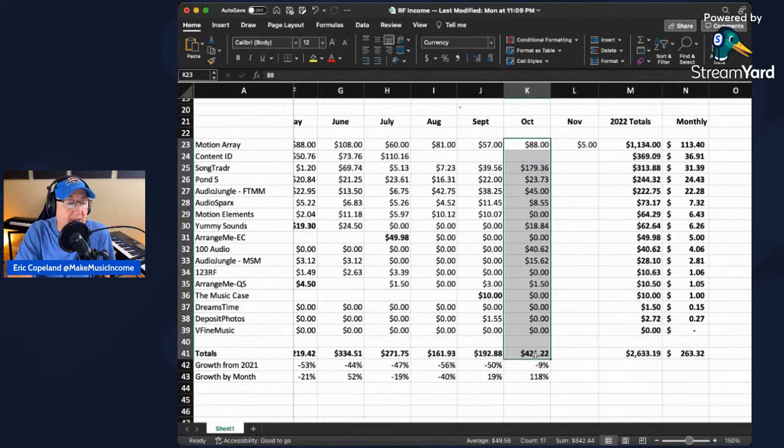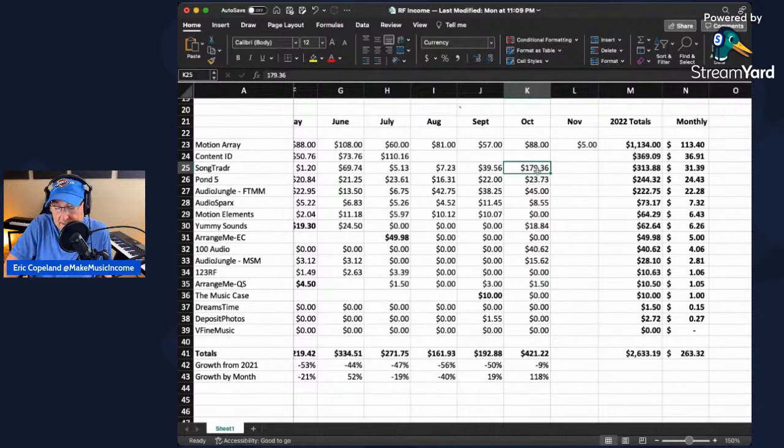That's nice. Now, this was helped obviously by this beautiful almost $200 check from SongTrader. If you're wondering what that is, it's basically monetization, the different monetization things they have, overhead music and different things. I have a SongTrader video. I'll try to remember to put that in the comments or the description below, but you can also go to my site and look for reviews, and I review SongTrader, and it talks about all the things they pay. Today was the payout month, and in general, it's been not bad.